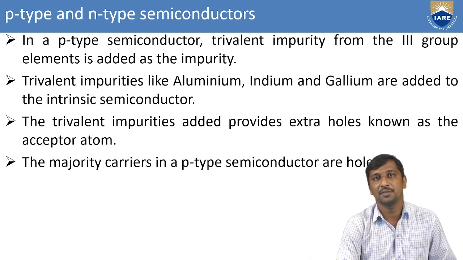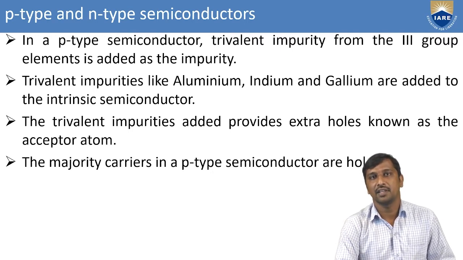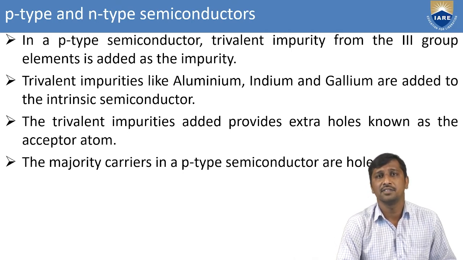So we know that we have three types of materials. One is the semiconductor, another is the insulator, and another one is the conductor. In most cases we are going to use a semiconductor material here. The semiconductor is an interfacing medium, lying in between the insulator and the conductor.